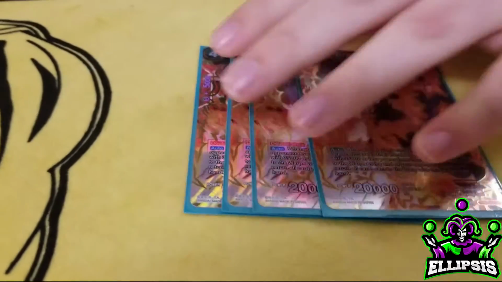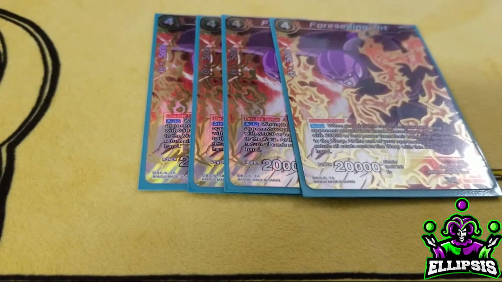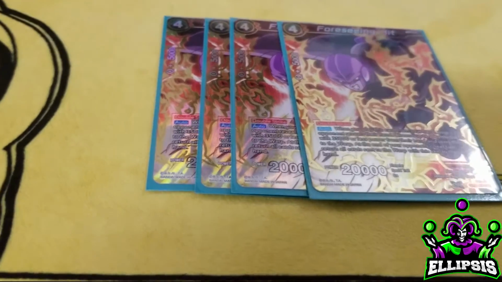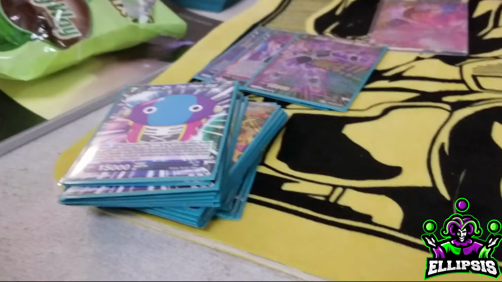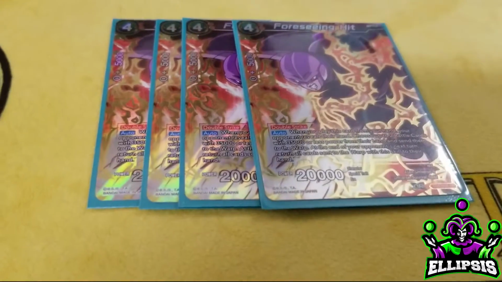The best card in the deck is Foreseeing Hit. Potentially best battle card in the entire game. We all know what it does. Like standalone, I think so. Yeah. Like Chain Attack needs Zeno and other 3-drops, and even Ginyu needs something to take. But this guy by himself is amazing.